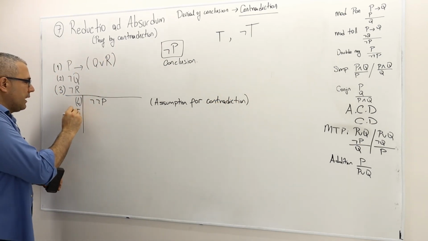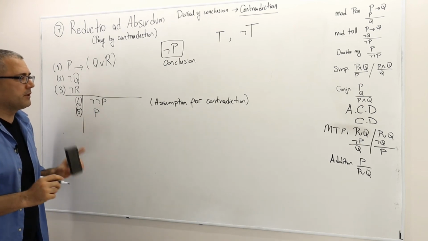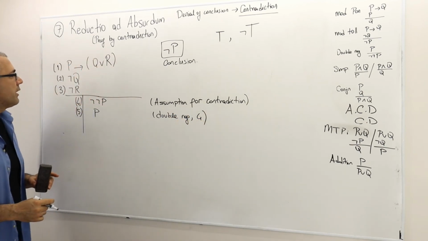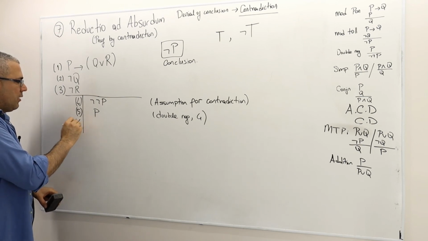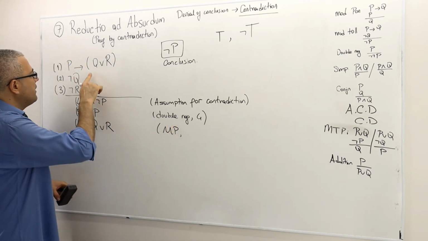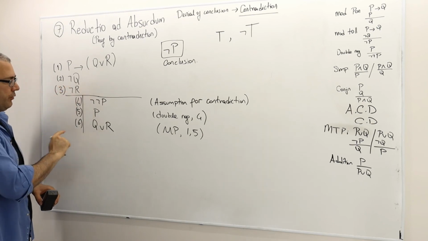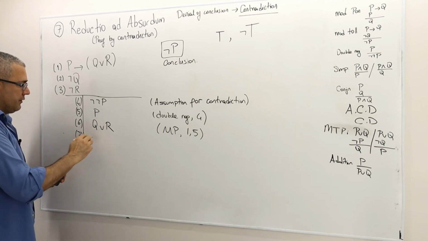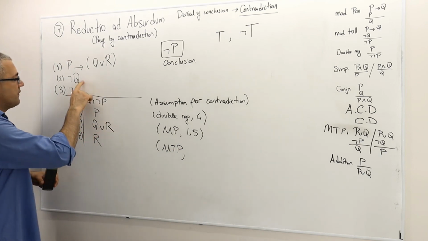Okay. So, line 5. I know that this is nothing but double negation, and it's equivalent to P. So if not P is true, P must be true. So this is double negation of line 4. Very good. What else do I know? Well, because I have P implies Q or R, and P is true, well, then that means by modus ponens, Q or R must be true as well. So this is modus ponens between the lines 1 and 5. Very good. What else? Because not Q is true, and I just showed that Q or R is true, that must mean that R is definitely true. So this is MTP, modus tollendo ponens, between the lines 2 and 6.